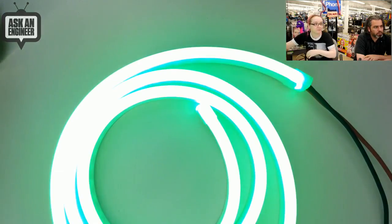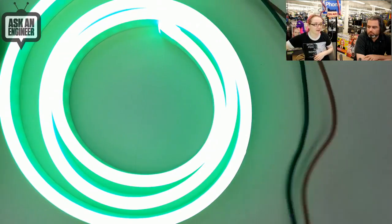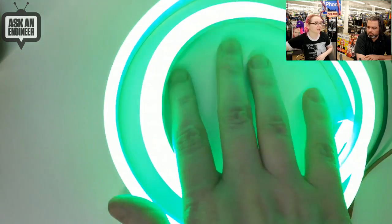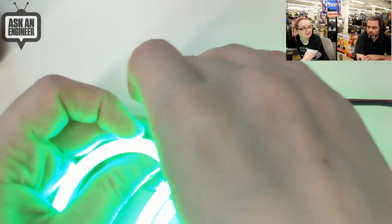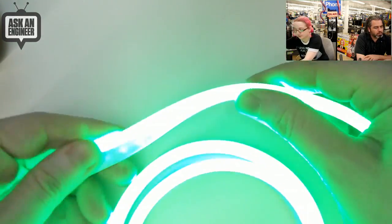So this is the green. I'm just powering it off of a 9-volt adapter. I just have alligator clips here. You can see from looking on the side the little LEDs. It's like 120 LEDs per meter, and they're just plain surface mount LEDs. What's great is how much you can bend this. It's extremely flexible, and the silicone is very protective.